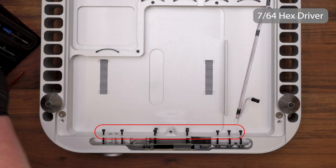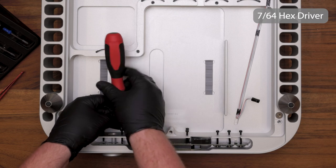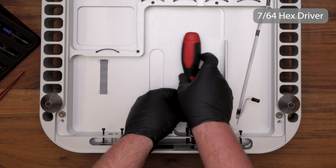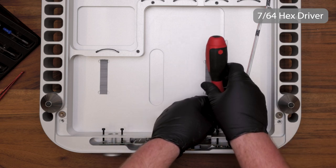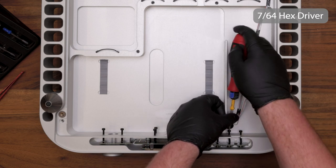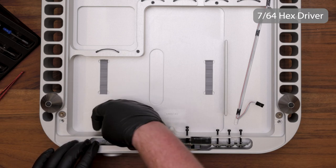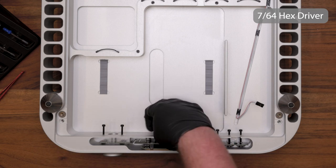Using a 7/64 Allen driver, go ahead and undo the screws holding the display in place. These are nylon screws, so be careful and a little gentle when removing them. Once you start them with the screwdriver, you should be able to take them out by hand. It's not necessary to fully remove these screws. You can undo them until they're just barely holding in, and then you'll be able to remove the display.